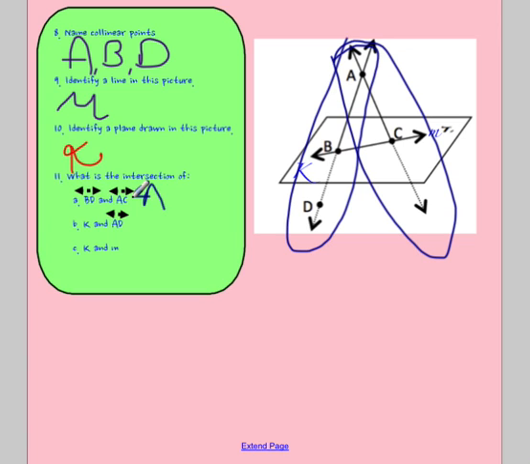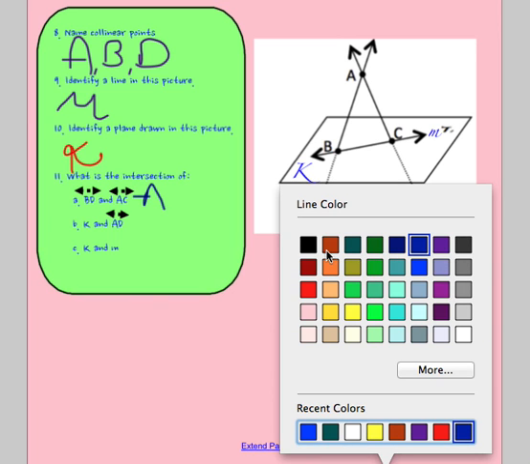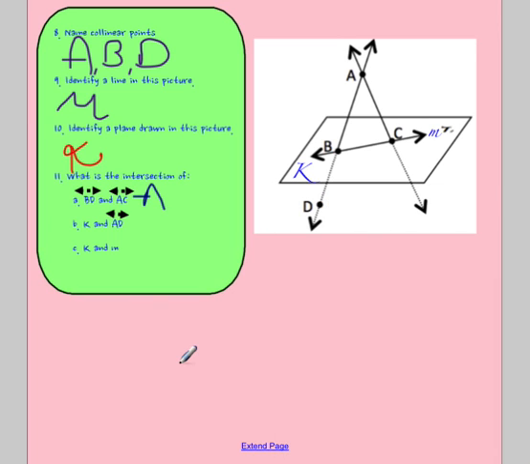We want to figure out some other things. Now, does everybody see how at the bottom of this line here, it's dotted? Does everybody see that? That means that it's going through the plane. So if we look at part B where it asks us where K intersects with AD, this line is actually going through the plane, so it's going to intersect at point B. I want you guys to go ahead and try part C on your own.